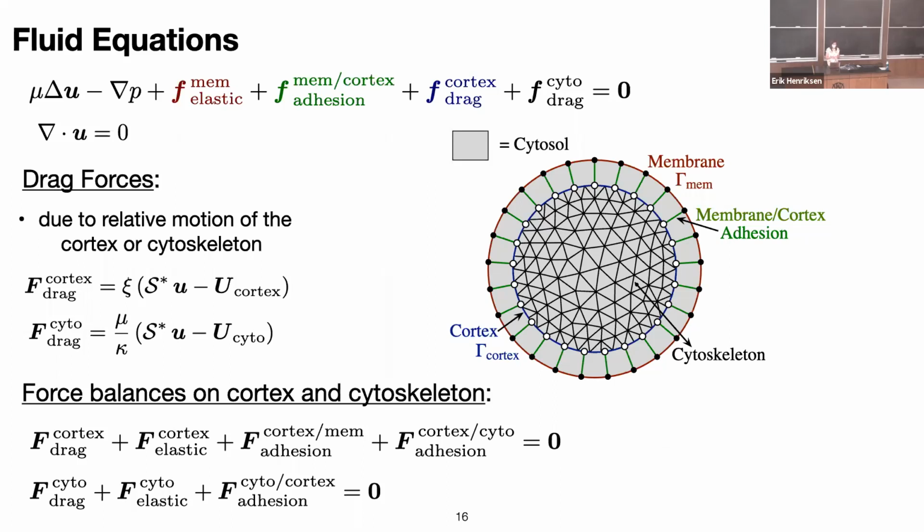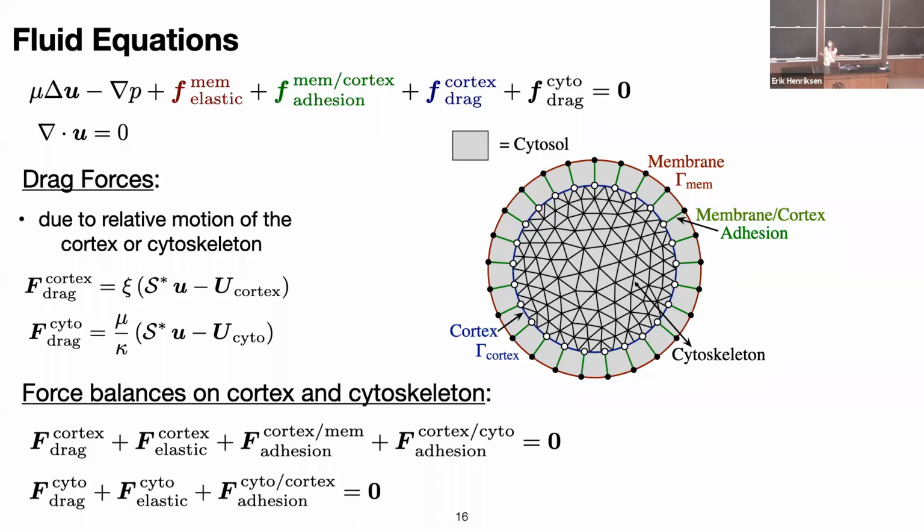That cyto drag there, I'm thinking that's a force of the cytoskeleton onto the water? Yes, so the drag force, it doesn't move exactly with the fluid velocity, it moves with the slip to it. So you think of the cytoskeleton there as being more internal and the cortex being at the edge? Yeah, so one could model the cytoskeleton as one structure with the cortex. I just decided to separate them out, and that's more because I want to compare the difference of having it versus not having it.